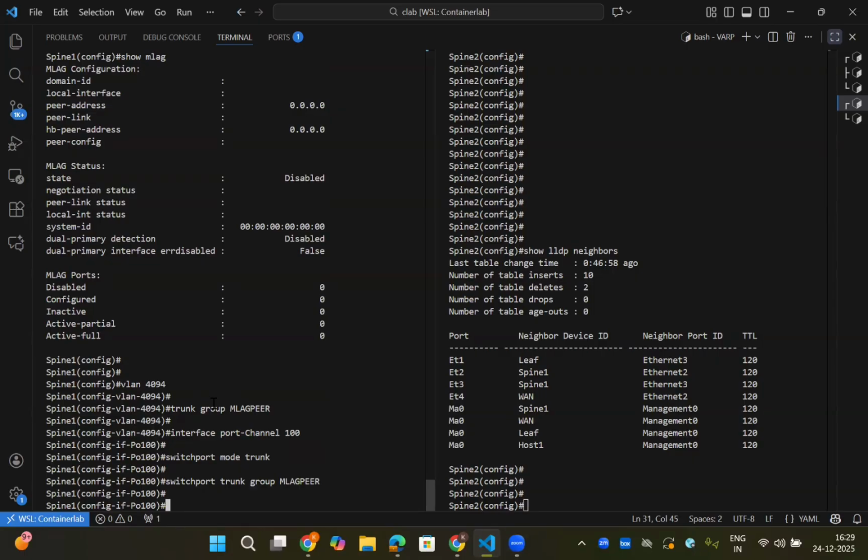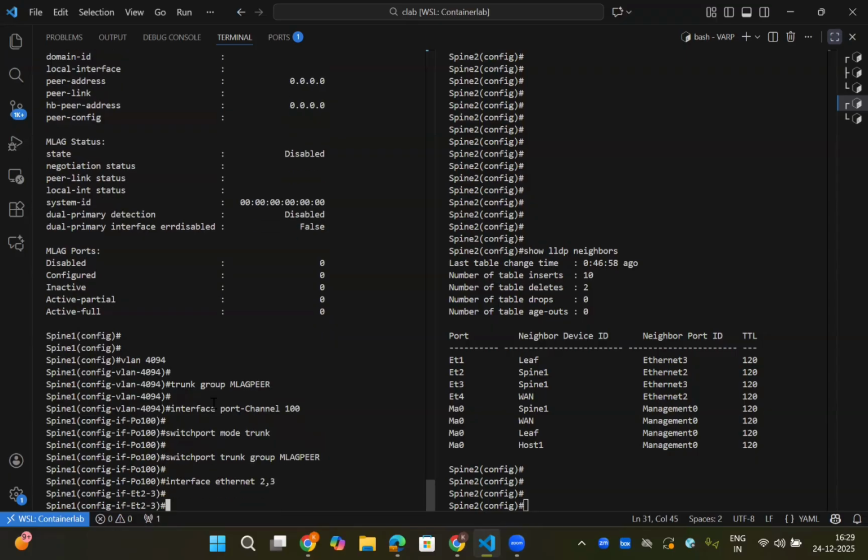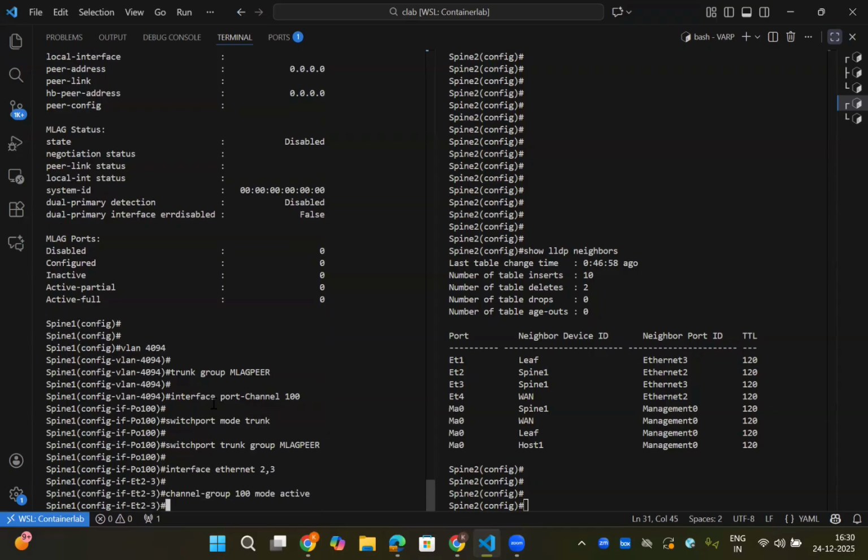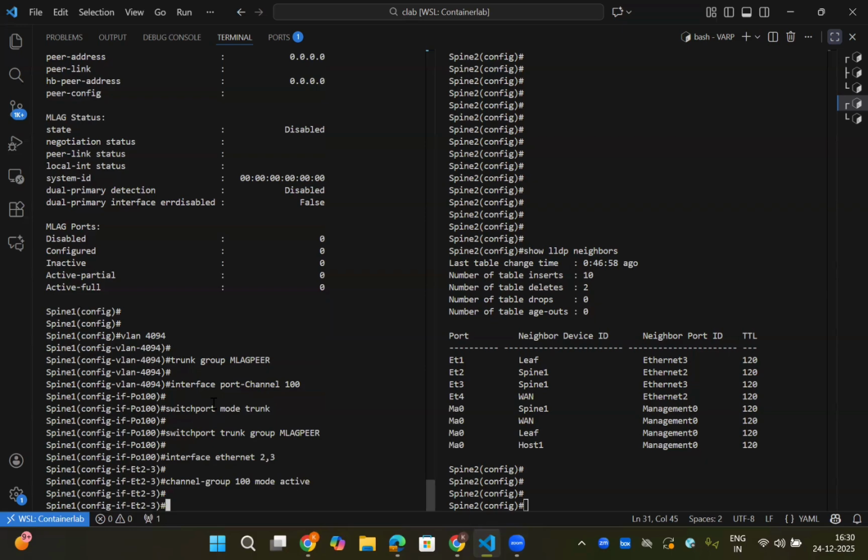Now I'm going to assign this port channel to the physical interfaces. So interface Ethernet 2 and 3 are connected to the other spine. I'm going to say channel group 100 and mode active. Okay, now it is done.